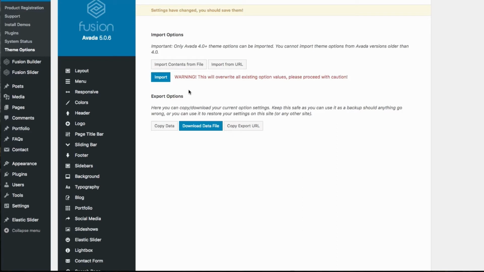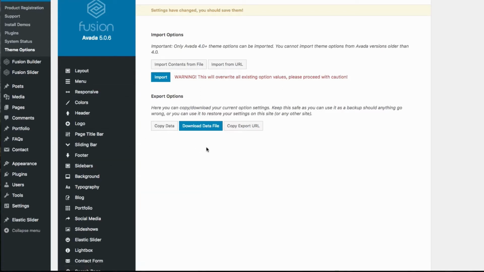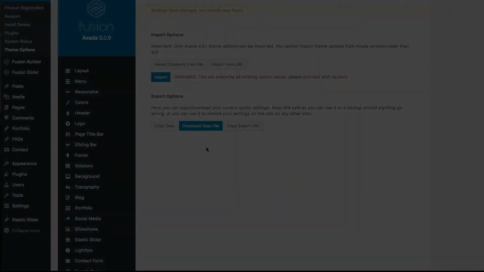But if you're ever in question as to how to change something, if you don't see it on the individual pages for the options, then you would want to go to theme options and see if it's in there, because generally it is. And unfortunately, you have to go back and forth sometimes between the two. But the more you get familiar with it, the easier it becomes.